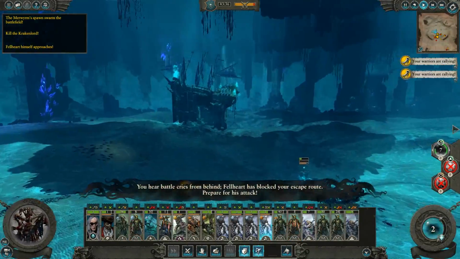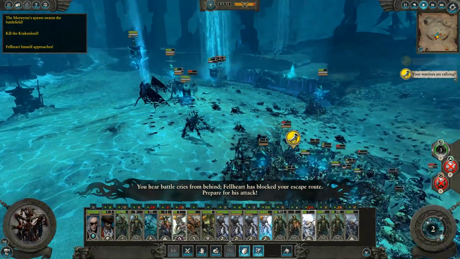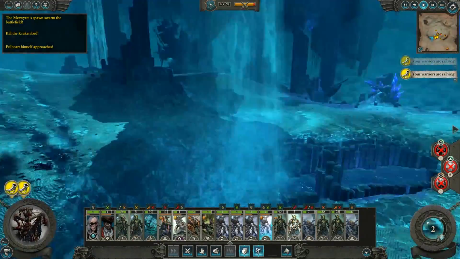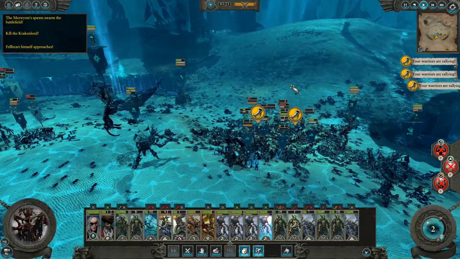Spawn battlefield. Kill the Kraken Lord. Oh, jeez. Okay, well, I really was hoping that that was going to be the fight, but apparently it's not. There are more people appearing. So when they did a timer, typically you win at the end. But they had another trick up their sleeves.